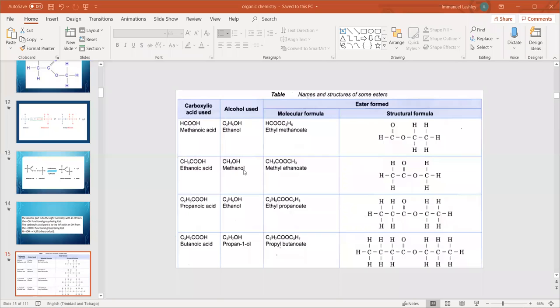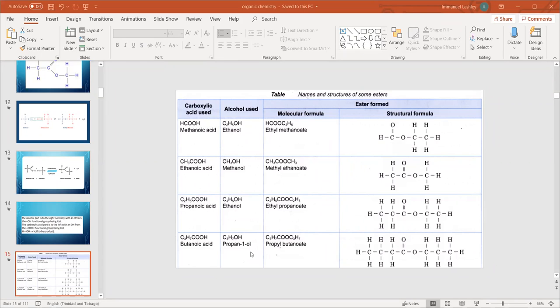And if we look at the fourth example, we have butanoic acid plus propan 1-ol. Now the 1 in propan 1-ol tells us the location of the OH group inside of propanol. We will get to that when we start talking about alcohols, but that's just for your knowledge. With the propanol, we take out the prefix, which is prop, P-R-O-P, and we add YL to it, which gives us propyl, C3H7.